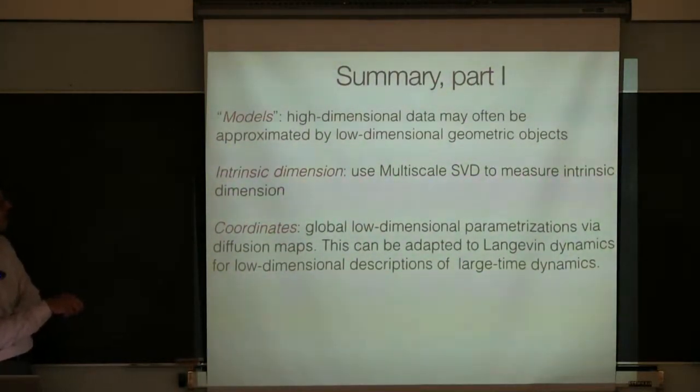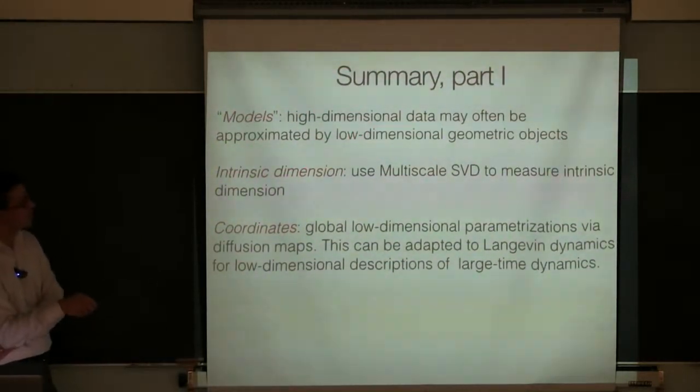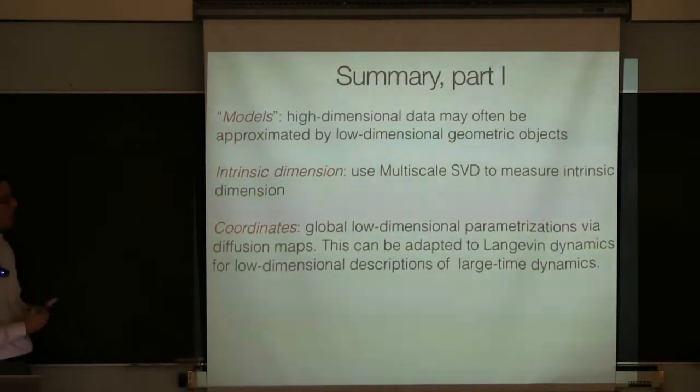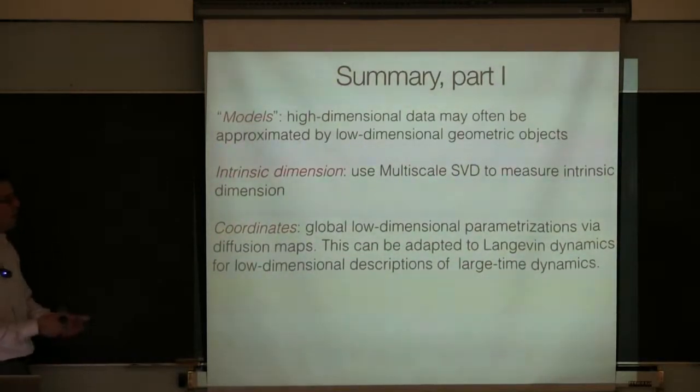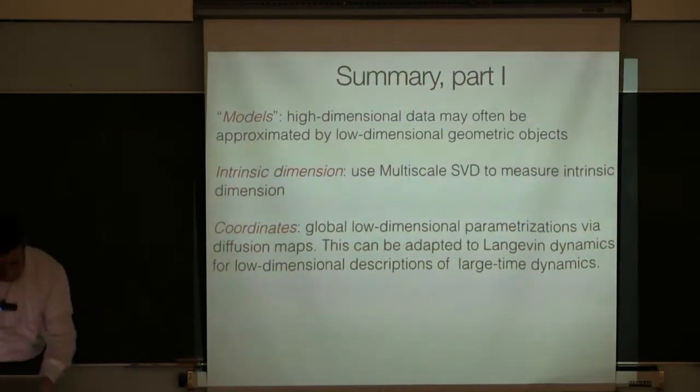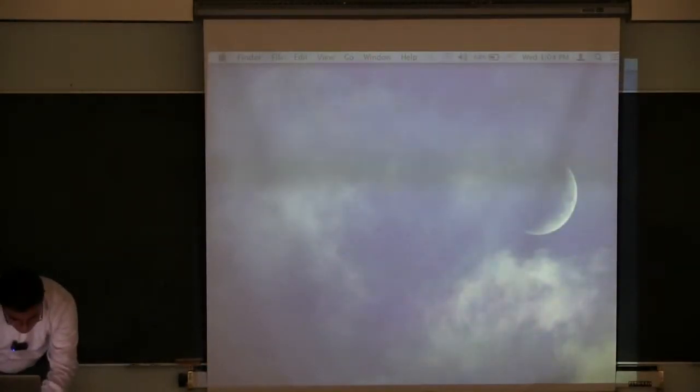So this one says that oftentimes we see that we're able to measure the intrinsic dimensions of data very accurately with very few samples. Also when we have noise, many data sets are intrinsically low dimensional, as proved by running this algorithm. Data is often nonlinear, even in very simple cases. And we can learn good sets of coordinates by doing these constructions on graphs based on random walks. And whenever you talk about random walks, there are Laplacians, and there is Fourier analysis, and there are wavelets that one can construct corresponding to these random walks. And one can, in fact, prove theorems about how good these coordinates are, and prove theorems which are stronger than any of the manifold learning constructions that existed before.